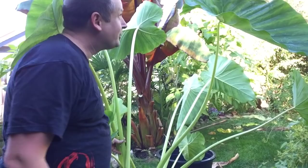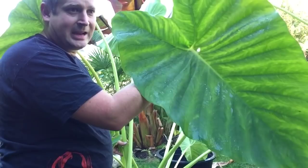I wasn't expecting to do this guy yet. So as I say, these are giant elephant ear taros. I don't know the Latin name. I'm not big on Latin names. But they stand as tall as I am.